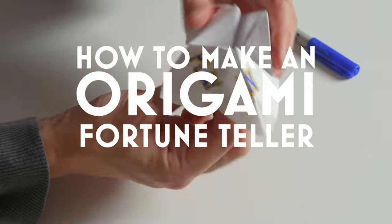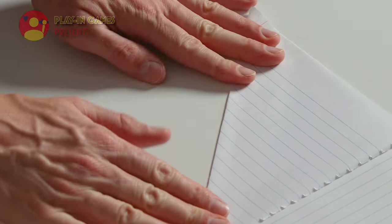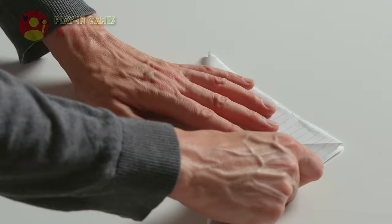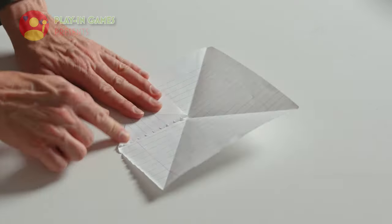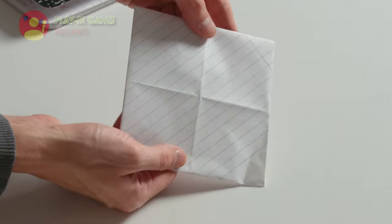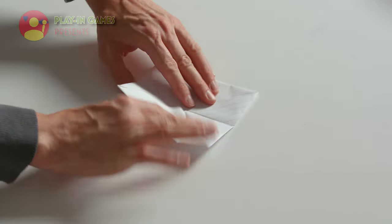Thanks for sticking around — now let's make an origami fortune teller. Start with a piece of paper and turn it into a square: fold the top corner into two equal triangles, fold over the excess several times, and tear it off. You now have a square piece of paper. Next, take the other two corners and fold them diagonally in half to form another triangle. The intersection point between the two creases is your center point. Fold each of the four corners of your square into the center point. Flip over the paper to the smooth side and fold the paper in half both ways, making rectangular creases and forming a new middle point.